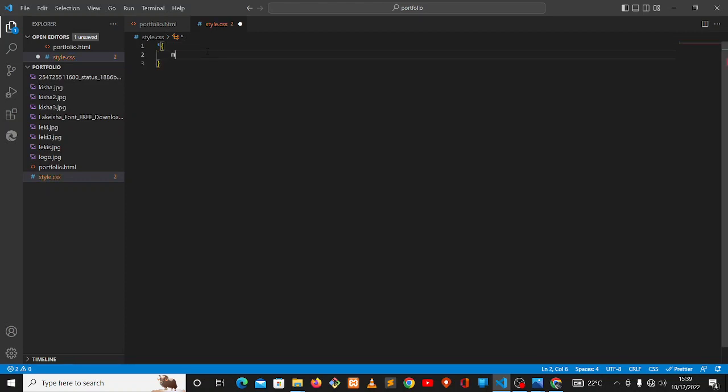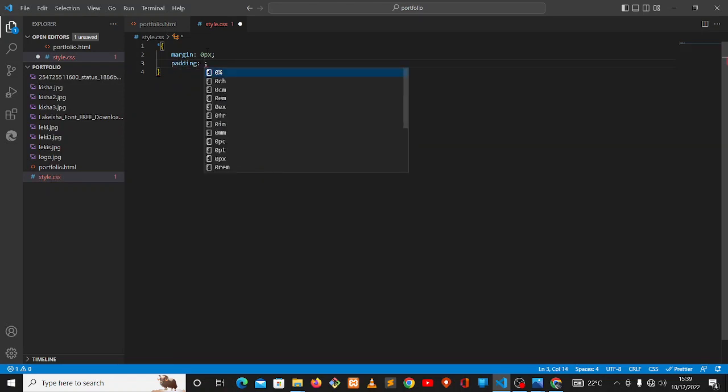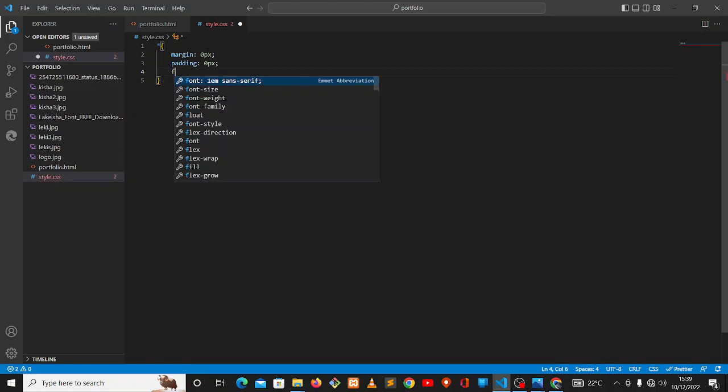Imagine we are putting margin 0 pixel, then padding 0 pixel as well, and then font family we are using sans serif. For this case you can use your favorite font family, but in my case I am using sans serif.